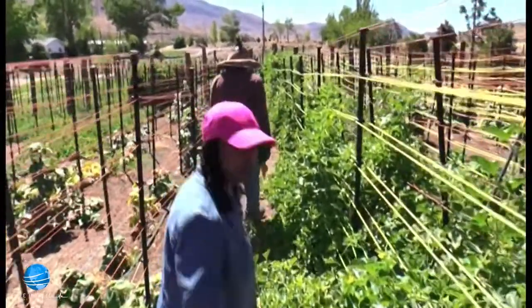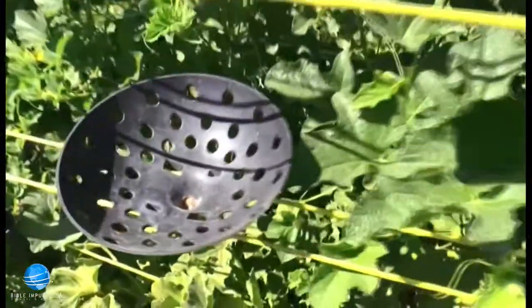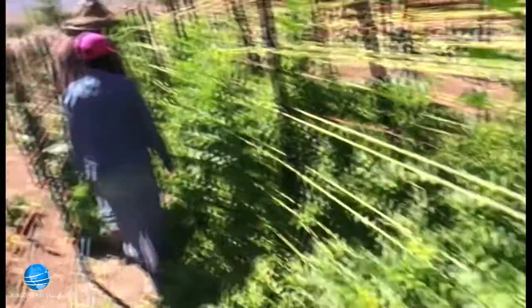So is this the bowl that you were talking about that the melon sits on? Yes, that's it. That's the cup. Those are the cups that the melons sit in. That's exactly right.